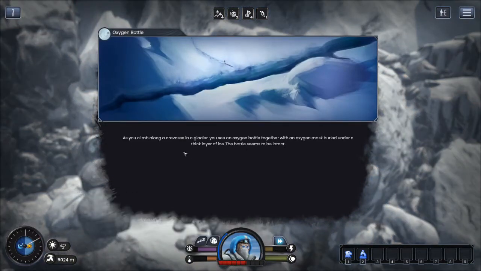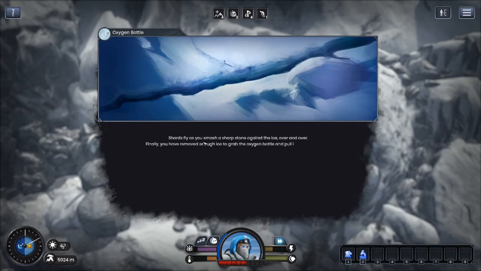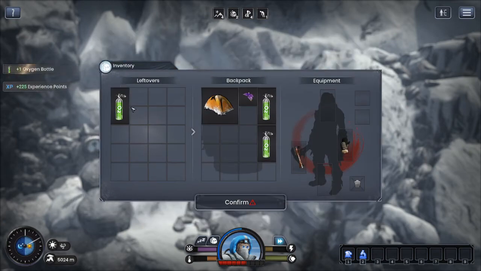Oxygen bottle. As you climb along the corridor, you see an oxygen bottle together with an oxygen mask buried under a thick layer of ice. The bottle seems to be intact. Oh, man. Do I or don't I? Right, use a stone. Shards fly as you smash a sharp stone against the ice over and over, and finally you've removed enough ice to grab the oxygen bottle and pull it towards yourself. Oh, excellent. So I've got 3 bottles of oxygen.